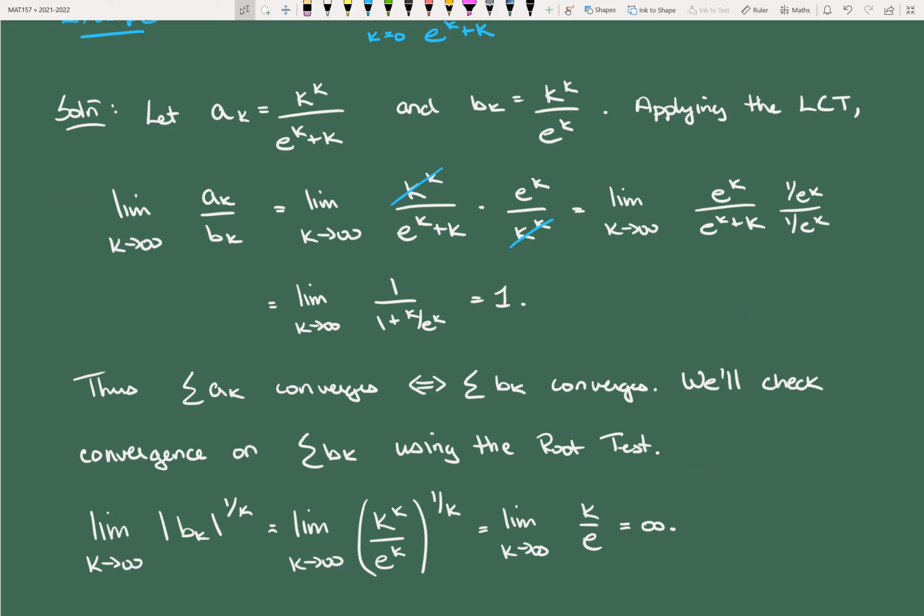So this limit here is equal to infinity. And again, this is sort of what we expected. Look at b_k here, the definition at the top of the screen. We've got k to the k in the numerator. We've got e to the k in the denominator. Clearly, the numerator is growing faster, right? Because the denominator has a static base, it's just e to the k. The numerator has a dynamic base. It's growing as k grows. So you look at this and you're like, clearly the numerator is getting bigger. We're going to be in trouble here.